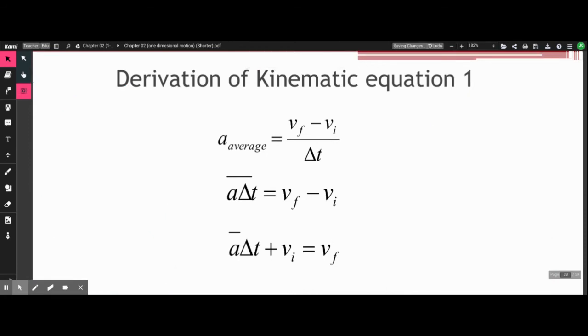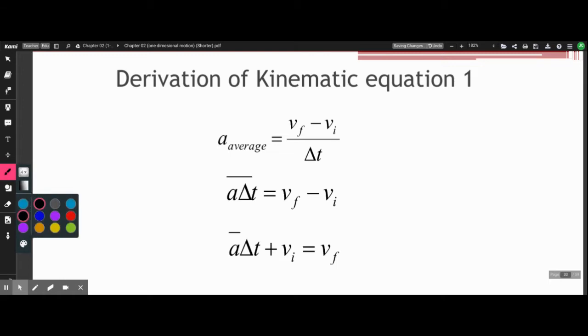So the first kinematic piece of data, which we have on the screen here, is referred to as kinematic equation 1. Kinematic equation 1 starts with our basic understanding of average velocity: that the average velocity of an object is the change in displacement divided by the change in time. We can then rederive this equation by just doing algebra.